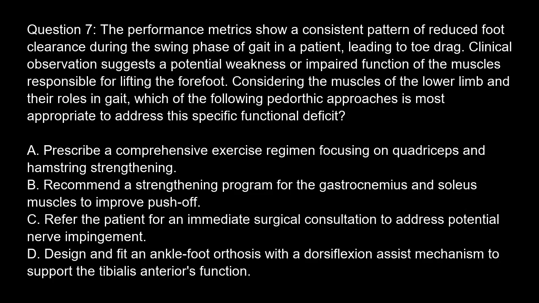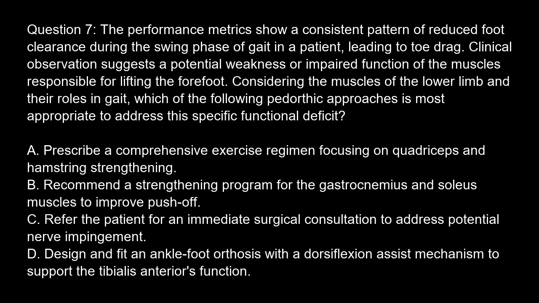Question 7. The performance metrics show a consistent pattern of reduced foot clearance during the swing phase of gait in a patient, leading to toe drag. Clinical observation suggests a potential weakness or impaired function of the muscles responsible for lifting the forefoot. Considering the muscles of the lower limb and their roles in gait, which of the following pedorthic approaches is most appropriate to address this specific functional deficit?